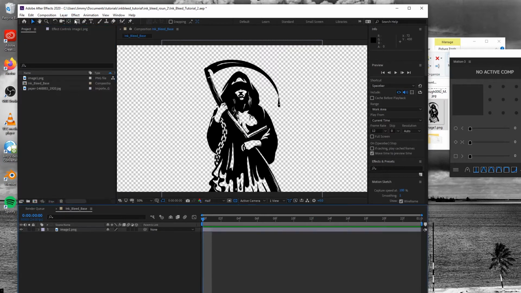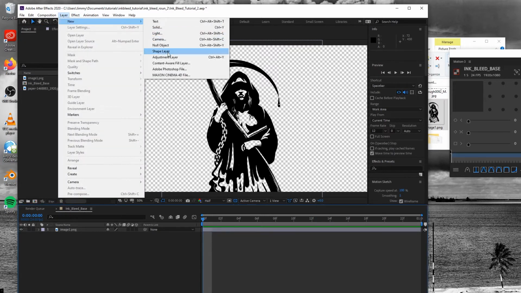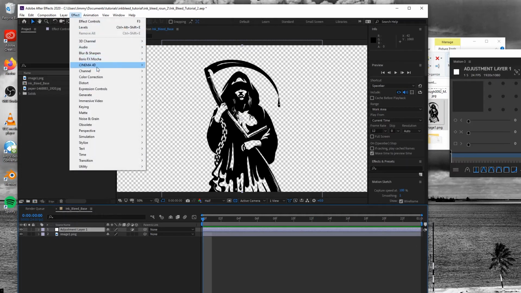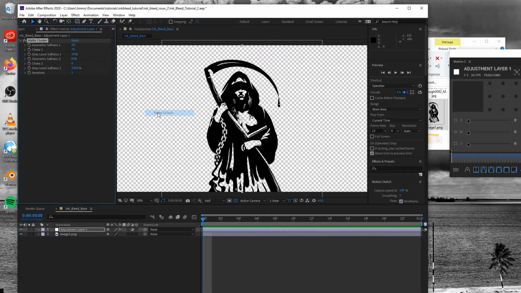And now I'm going to add an adjustment layer. We're going to apply all of our effects to this layer, so you can swap out the image at the bottom infinitely and still have all the effect settings as they are. So first effect we're going to add is over here in Matte Choker. And on the first frame, with the first frame selected, we're going to just start maxing stuff out.